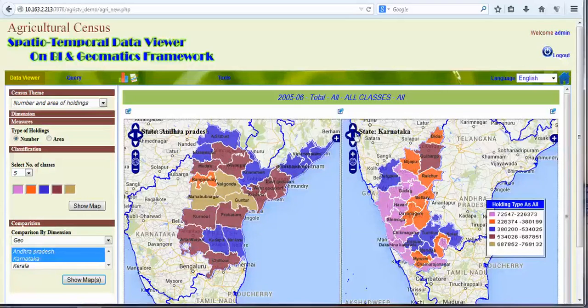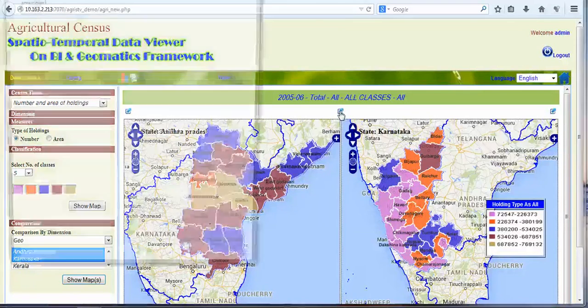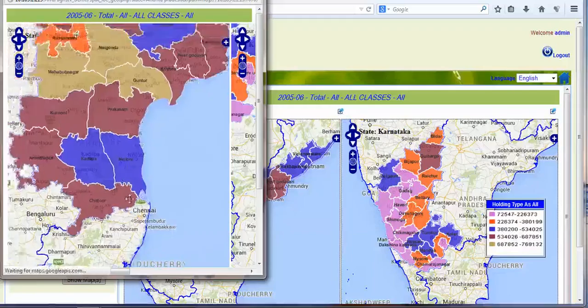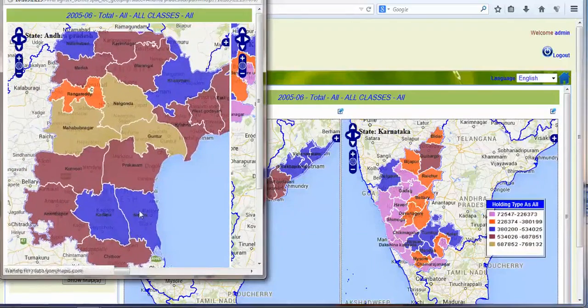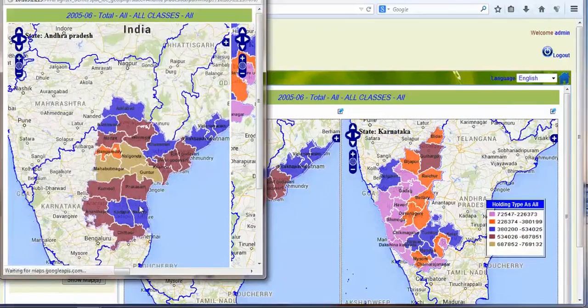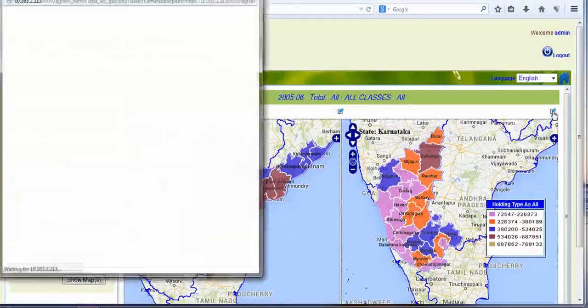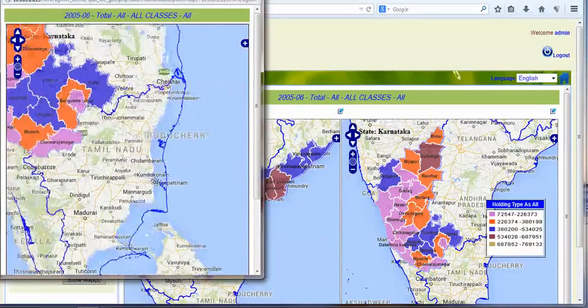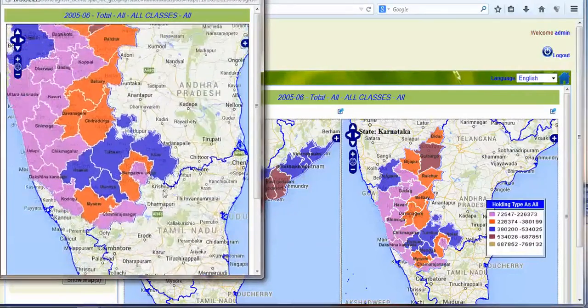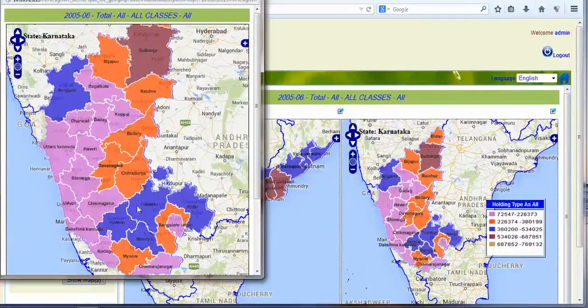You can maximize this window, or you can maximize this window also. Okay. So these facilities are provided just to view the maps in little more detail. Okay.